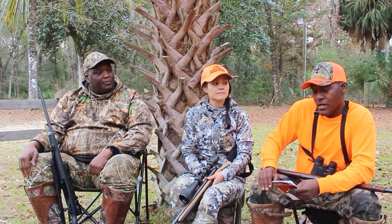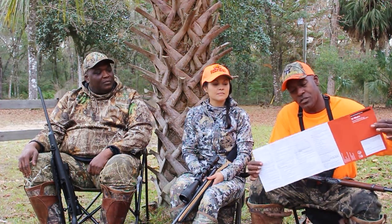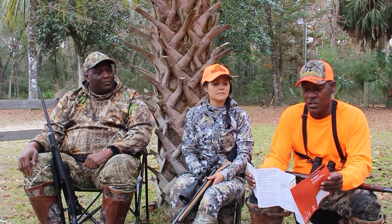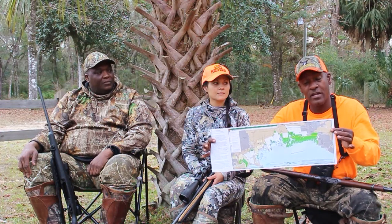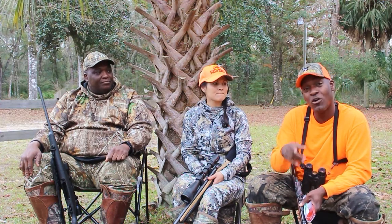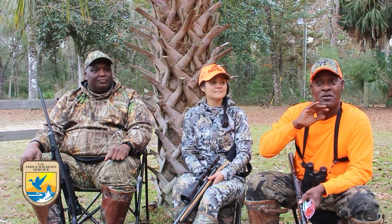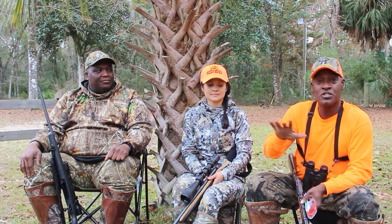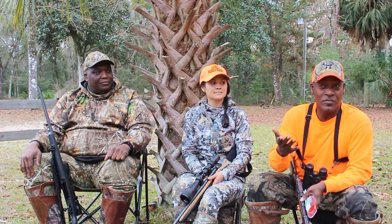I know that this is a little brochure for ladies and gentlemen, all y'all who are watching. This is your hunting regulations for the National Wildlife Refuge. Each refuge across the United States has one. This is one for St. Mark's, and it shows you a map of all the different public hunting areas and public land opportunities available to you. So thank y'all again for coming out. If y'all have not taken an opportunity to hunt a National Wildlife Refuge, you don't know what you're missing. There is tens of thousands of acres of land out there for y'all to go out and hunt, just as we did this weekend. So thank y'all for watching, and go check out your local National Wildlife Refuge.